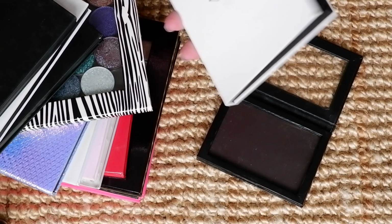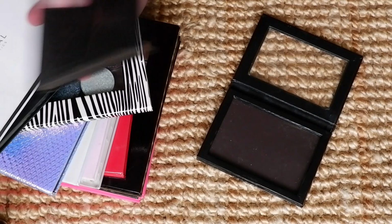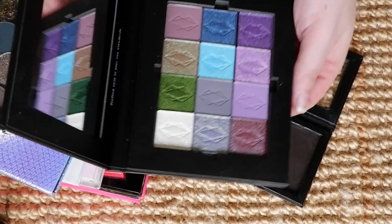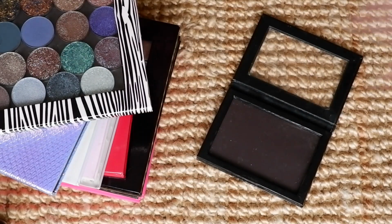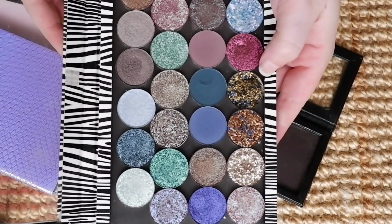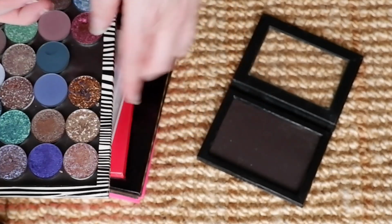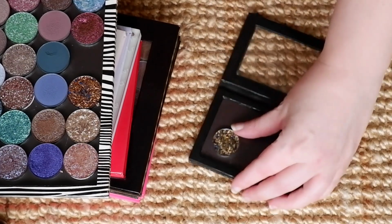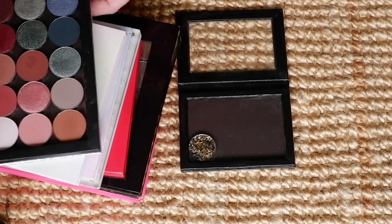So let me see what we've got going on here. There are some blues in here, but that's not the kind of navy that I want. So that's Lethal, some greens, some purples and pinks. And this is my newest one from Lethal. I've already uploaded a short with some swatches of these, in case you were wondering. Now, I was thinking possibly of using this Glamshop shade in there. This is called Nightmare, I believe. Can I take it out? Oh, these are in so... this magnet is so strong. Yes, this is Nightmare from Glamshop. So we're going to put that one in here, because I think that will be a nice shade for smoking things out.